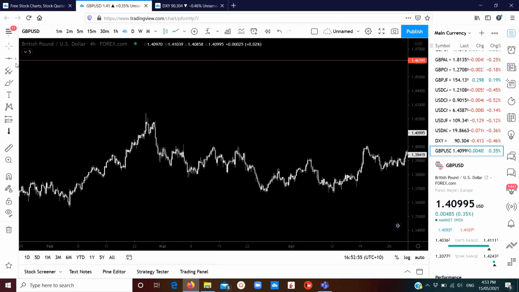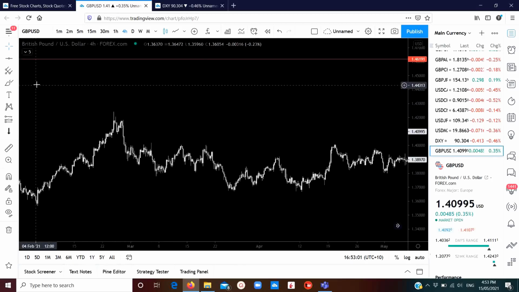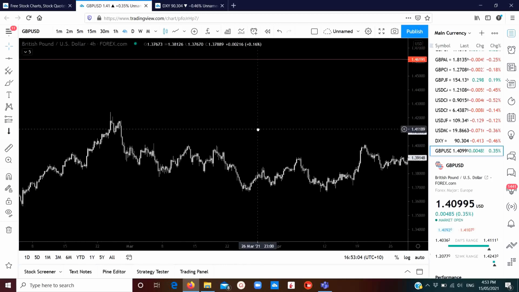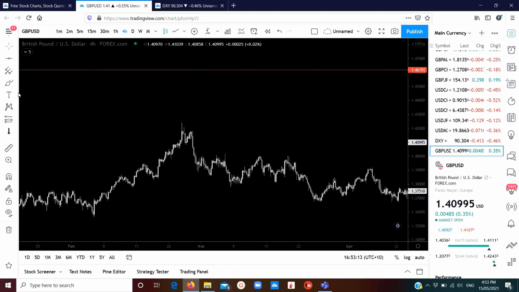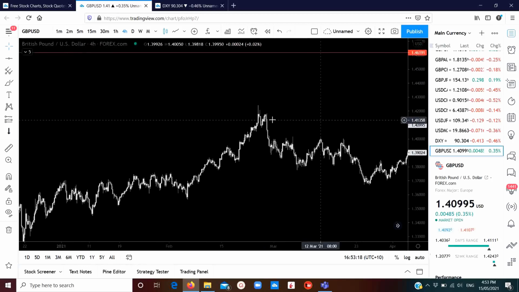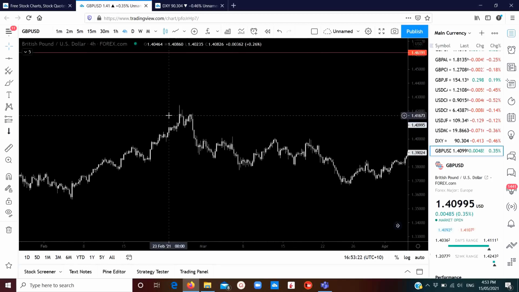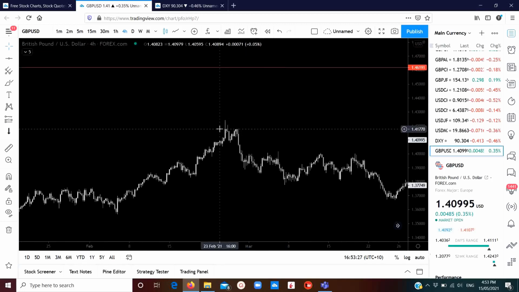What I like to do, I don't really like to draw lines. I prefer to draw a box, like a little range, especially on the pound against the dollar. I'm looking at a 10 to 30 pip range, 30 pips at the most. How I mark out these zones, I usually mark them at the candle bodies, and usually arrange in the wick. I won't mark out a zone from 1.41770 to 1.42400. That's like a 70 pip range.